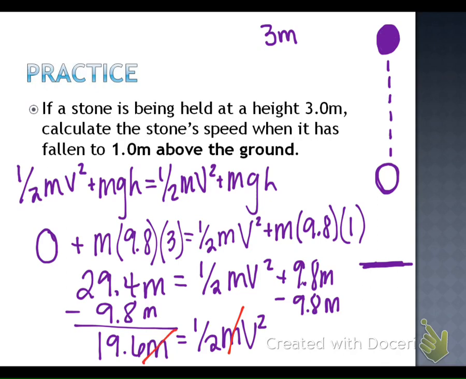If I want to get m to the other side, I divide by m, and if I divide by m on the other side, that gives me a 1. So when they don't give you a mass, that means the mass cancels out. So you don't even have to plug in that m, but I wanted to show you that if we carry it all the way through, it does cancel out. Okay? So now we'll take the 19.6 divided by 0.5, and we'll take the square root of that answer.